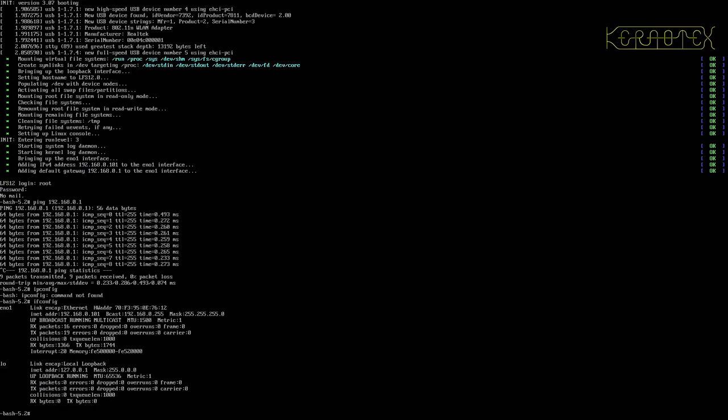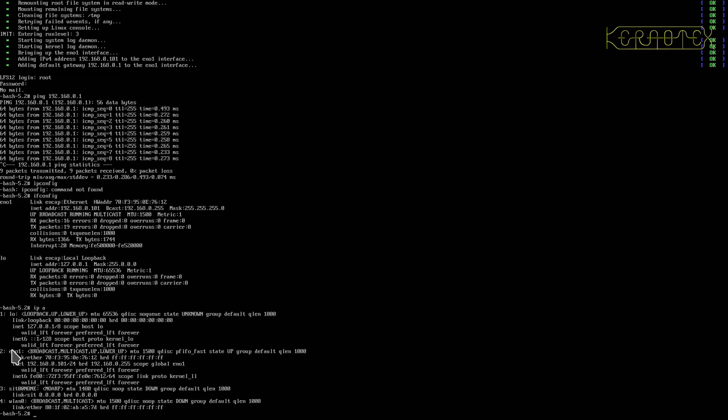And you can see that it's up. And you can see the number of packets it's sent and received, and the number of bytes as well. You can also do ip a, and you can see there it is there, eno, and the IP address. So that's the Ethernet done, and you can see why I like Ethernet so much. It's just simple, it's there, it's working. There's nothing else to do. I could be on my way now doing other stuff. But with the Wi-Fi stuff, we've still got a lot of work to do to get it fully working.